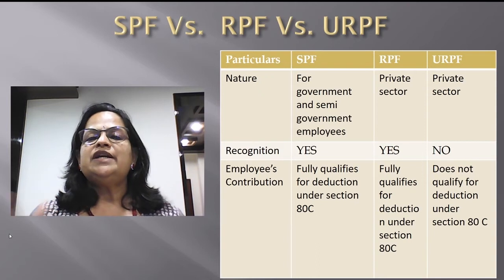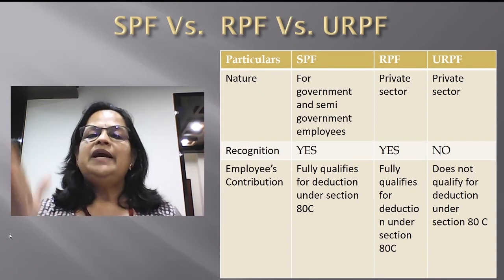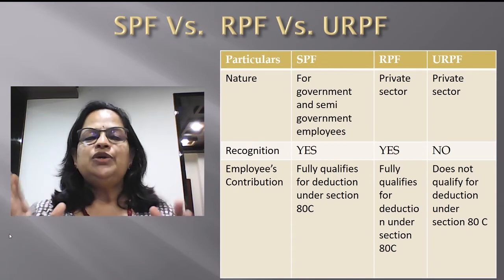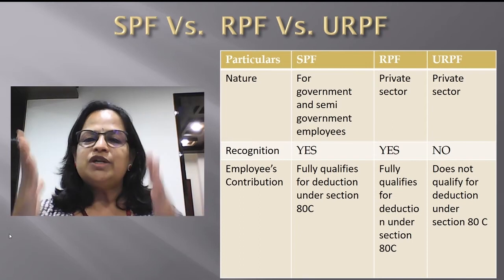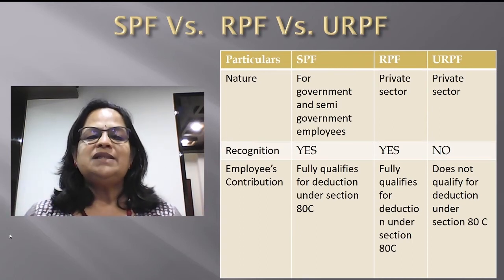The next point is recognized Provident Fund. Recognized Provident Fund is in the private sector, and unrecognized Provident Fund also is in the private sector. I told you in the last module when I explained what is URPF and what is transferred balance. I told you transferred balance is important for a 2-mark question. And recognized Provident Fund also I have explained.